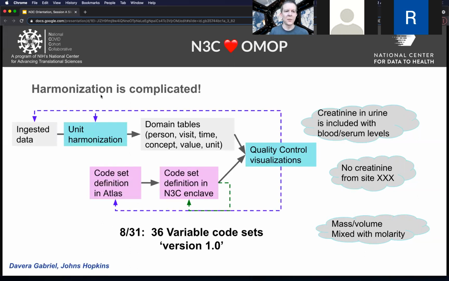And so the data harmonization and ingestion teams work quite hard to produce high quality ingested data by making sure that the different units are all harmonized to be the same kinds of units, look for outliers across the different data partners, and so on and so forth. And Devera Gabriel at Johns Hopkins is someone who works on this particular team, and she's really amazing. You might run across her. She knows quite a lot about the data, as do a variety of other folks on that team.